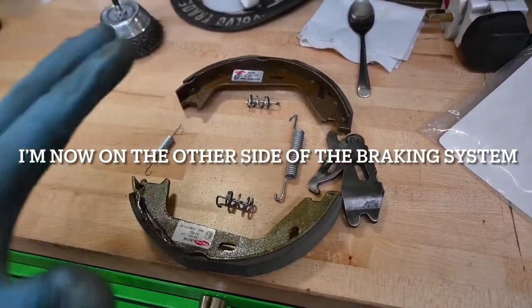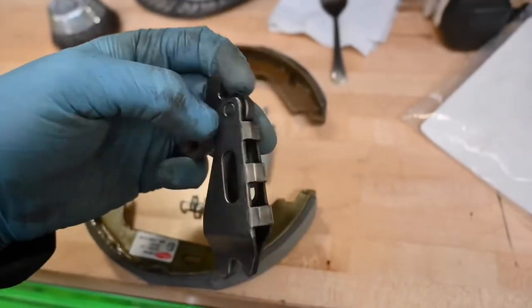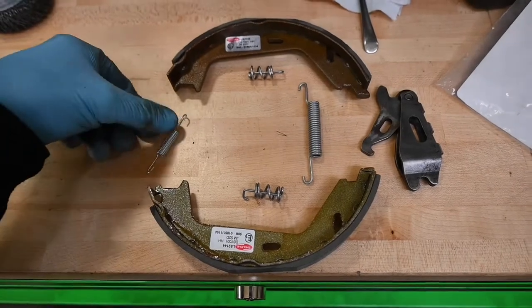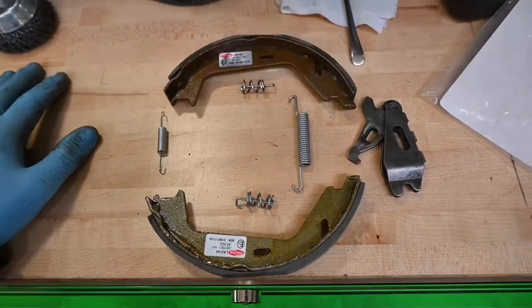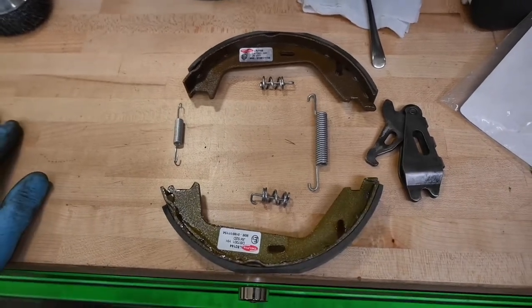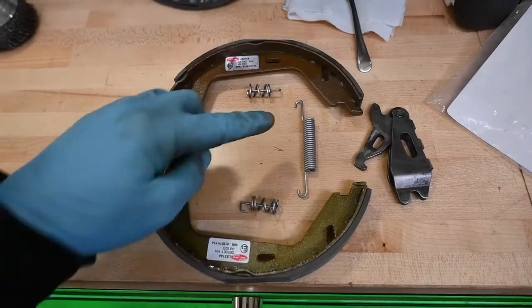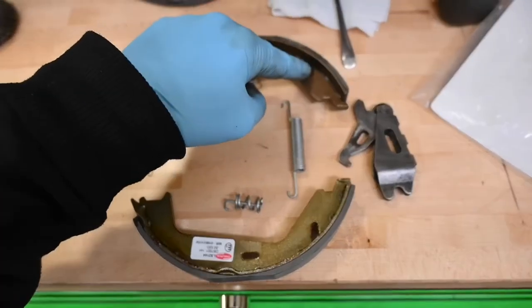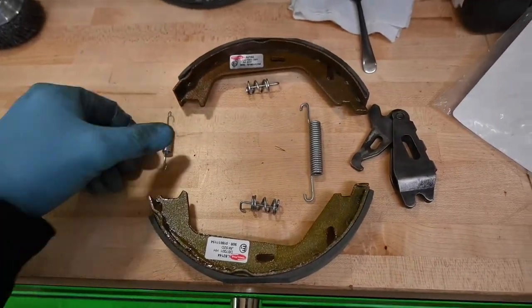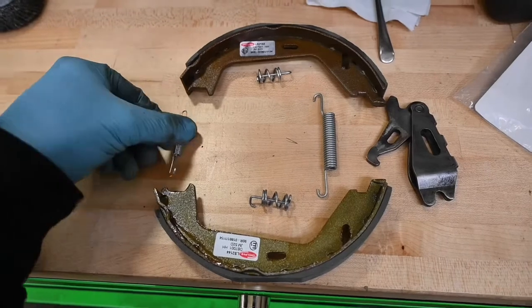So this is the new handbrake shoes and the fitting kit. Now I've also gone ahead and cleaned up that lever and I will be putting some copper slip on the end of that pin to stop it from seizing up in the future. It's always a good idea to take a photograph of everything before you take it apart. There are a few springs that hold it all together — they do go in specific places and there are obviously different sizes and different tensions. So taking a photo before you take anything apart will always give you the original position to make putting things back in easier, particularly if you are renewing everything. I would recommend getting the main retaining spring hooked into the top and the bottom shoes and fitting it with the lever first before you fit anything else, because it is a bit fiddly and a bit tight — you're going to have to really pull the shoes about and manipulate it in there. But once it's in there, fitting the rest of the locating pins and the other retaining spring is going to be really, really easy.